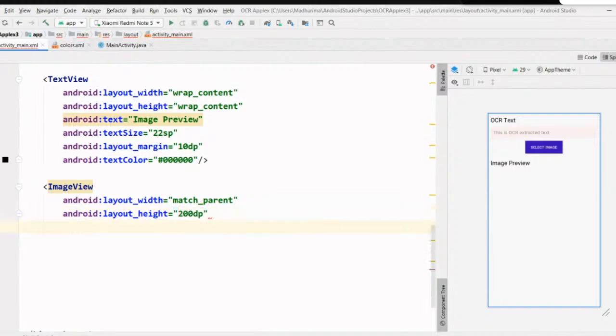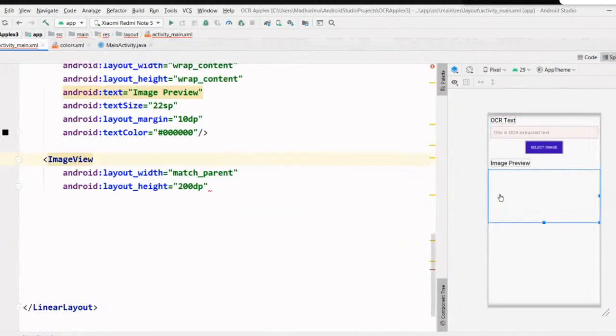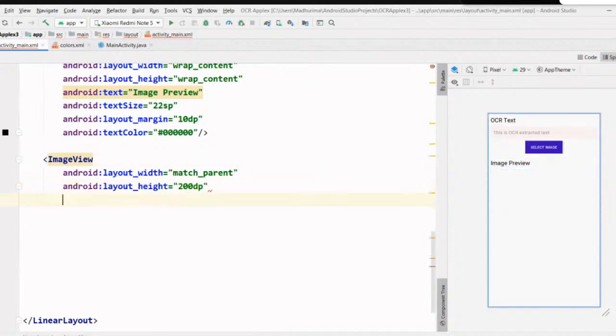Now, you can view that there's some kind of layout here, but we are not able to see any image because we have not selected it.